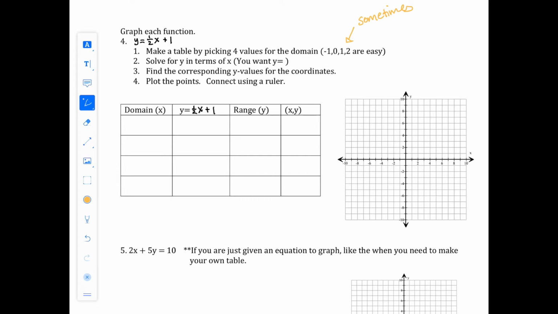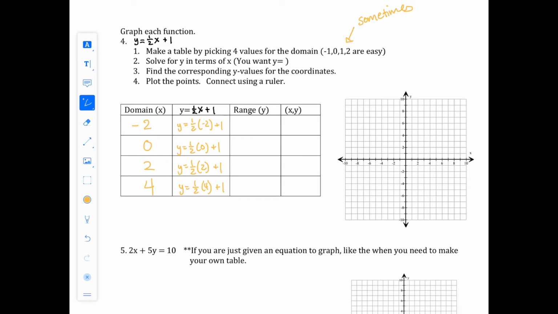But you'll notice if I plug in 1 or 3 for x, I end up with a fraction. So I might choose values that would eliminate my fraction, like these. And you'll see that they are also spread out enough so that I can see the general shape of this equation. Next, we plug those values into our equation so that it looks like this.